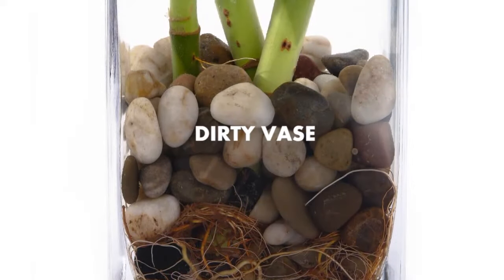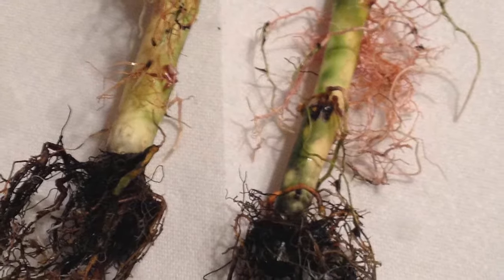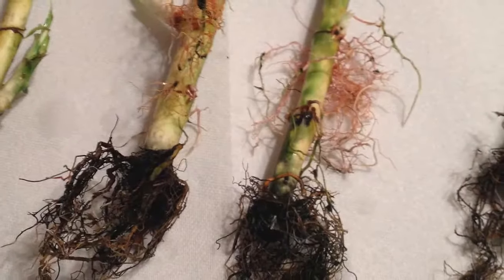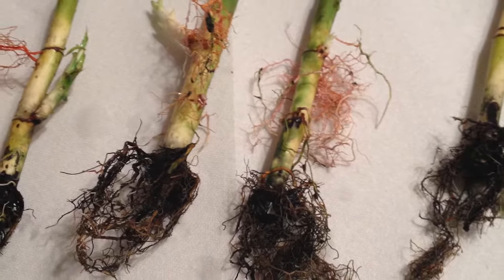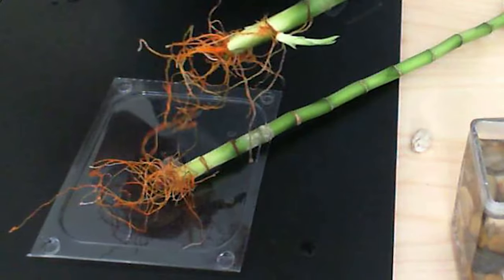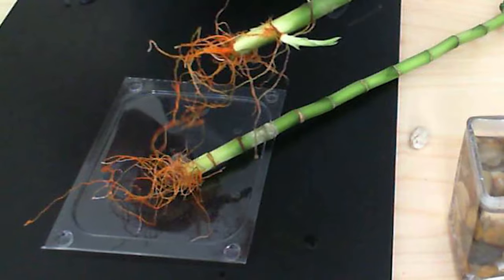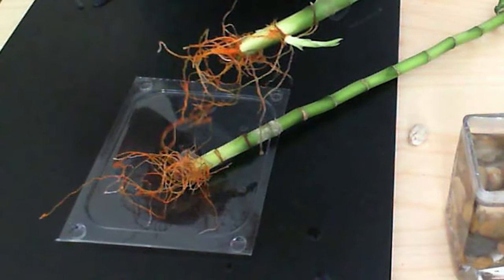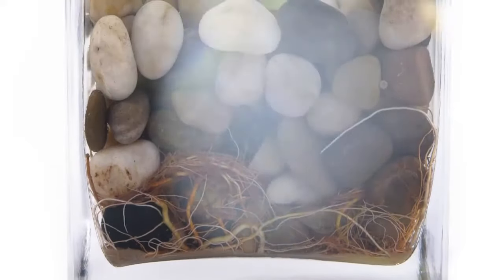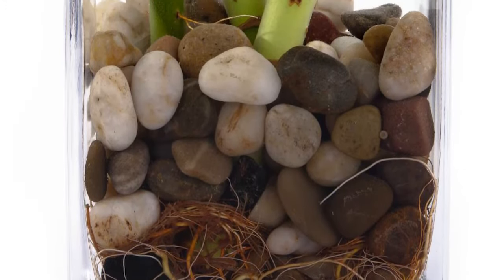Number 4: Don't forget about the bowl or vase, because algae can accumulate in there and spread to the roots of the plant quickly. If there is already an algae buildup in the vase, gently remove the Lucky Bamboo from its initial vase. Rinse its roots in clean water before transferring them to another container. Change the pebbles or rocks infected with pests or fungi.